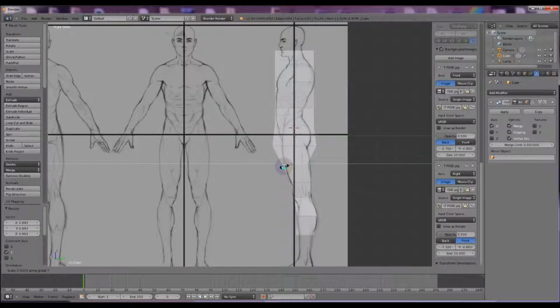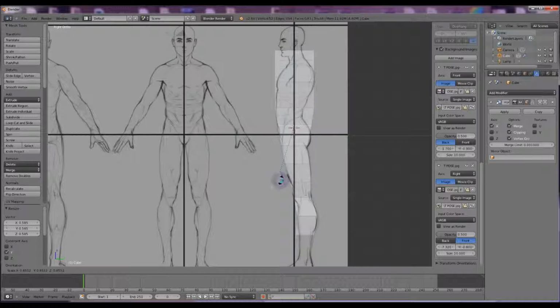Just do a bit more of this to make the subdivide bit we're showing you later make a bit more sense. Got the wrong one. So it's just a matter of matching it up to the anatomy.